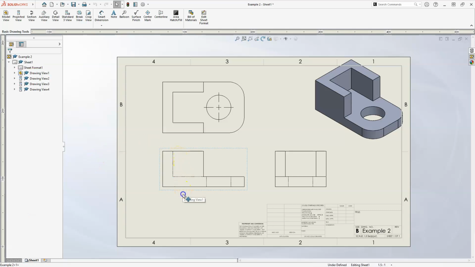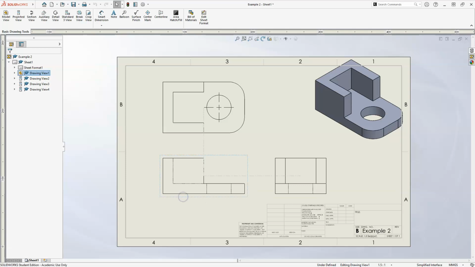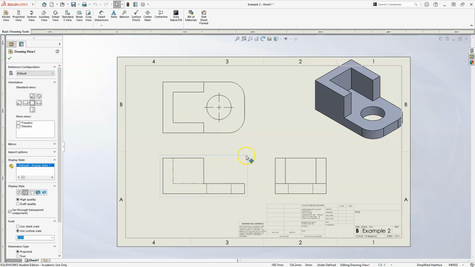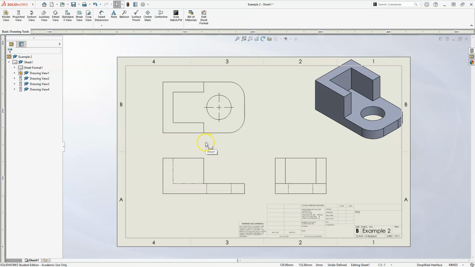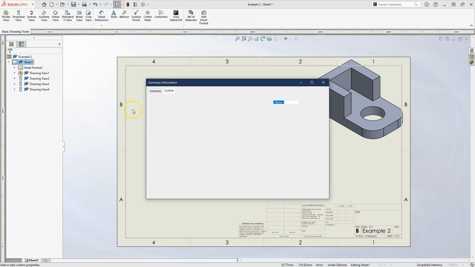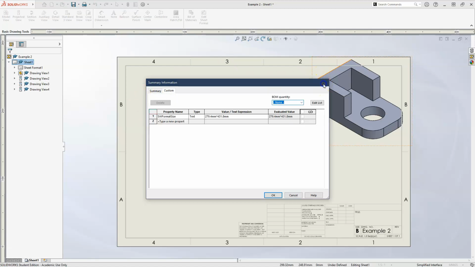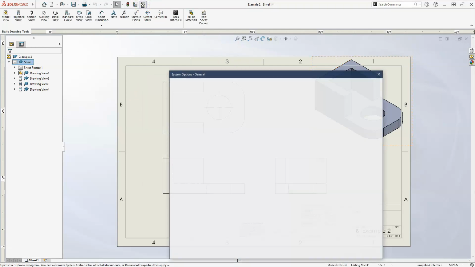Okay, let's go ahead and set up the dimension styles as well. Let's go ahead and move this down just a hair. The way we're going to set up the dimension styles is that we'll come up here to the top and we'll pick the file properties. And I keep hitting the wrong button up there. I do apologize. It's going to be the options.